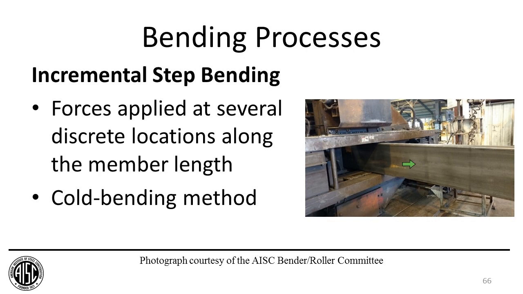So they don't want too much of the information to get out, and rightfully so. So the member, this looks like a rectangular HSS, is fed through, and if I remember correctly, it's fed through in this direction. Okay, and there's a machine behind all of this here, but this part of the machine grabs the HSS member here at this location, and then it pulls back, and I believe it pulls back in the direction opposite of that green arrow I just put there.